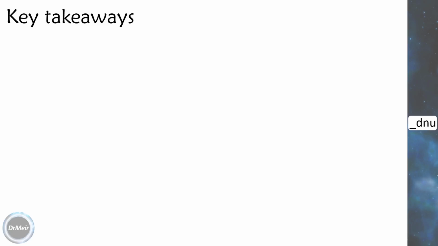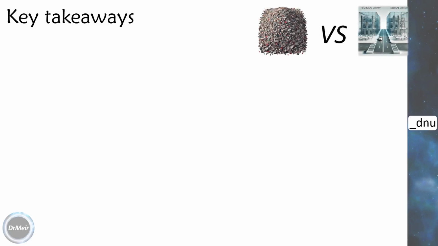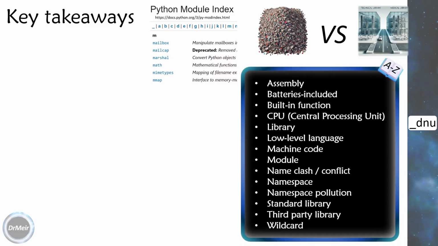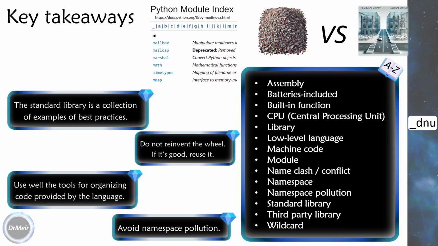In summary, we have explored how much of a difference organizing software can make. We have also seen two ways of organizing code in Python: modules and functions. Looked at an example of how the Python standard library organizes code, and learned several ways to import functions from modules. You have also learned quite a few terms. Lastly, and most importantly, you have learned principles that, once internalized, will help you write great code.